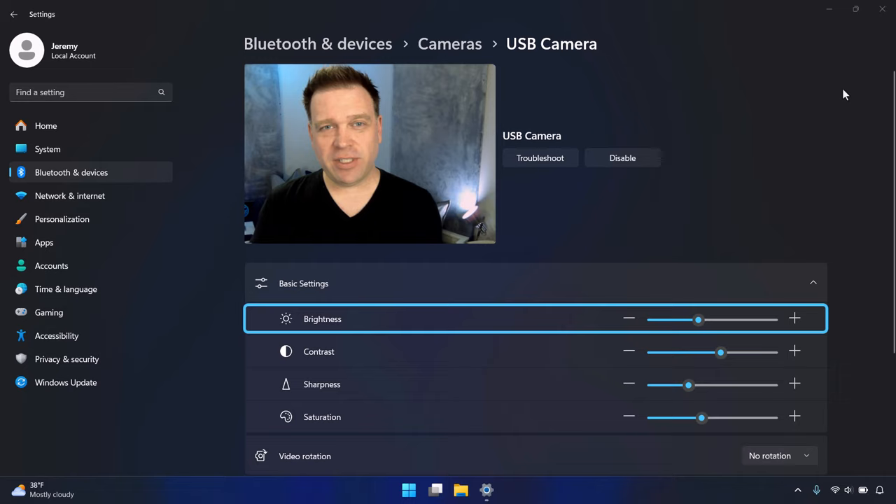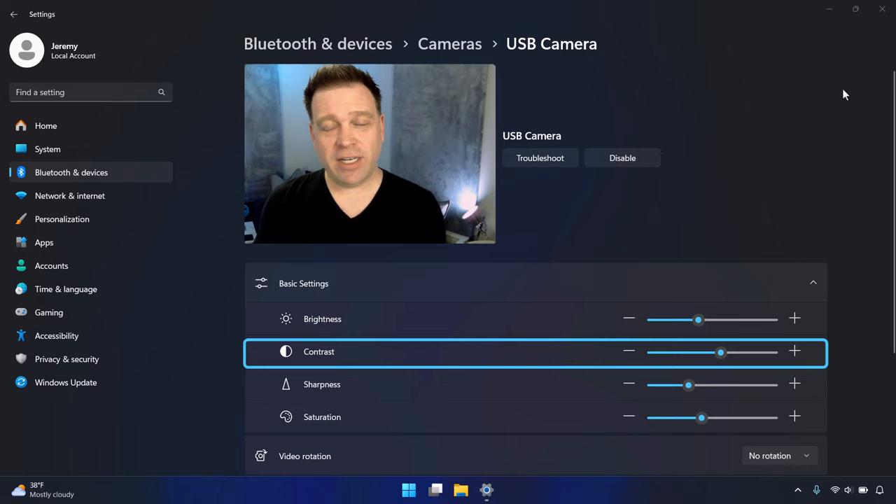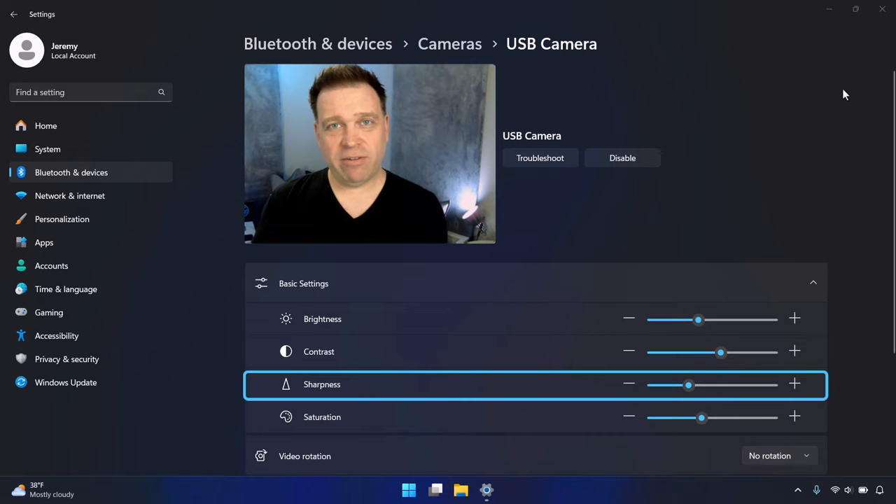Let's go through the settings I've set in Windows. I took brightness down to 38 and moved contrast up to 57 — there's still not a lot of dynamic range in the shadows to make it look too natural. For sharpness, I pulled it down from the default above 50 to 30. Taking sharpness down, even though it sounds counterintuitive, can sometimes remove a lot of background noise, especially in a fixed focal length camera.